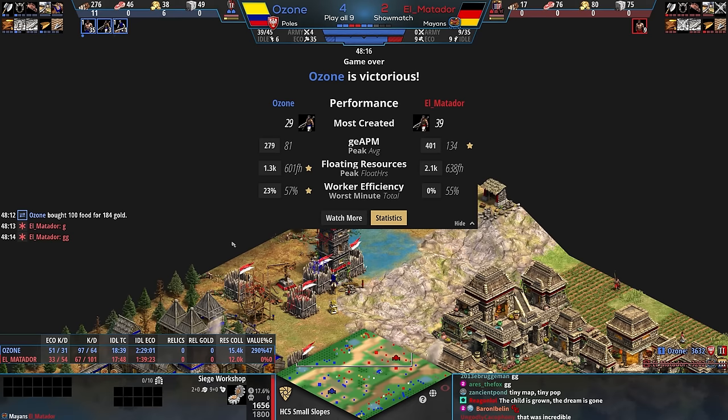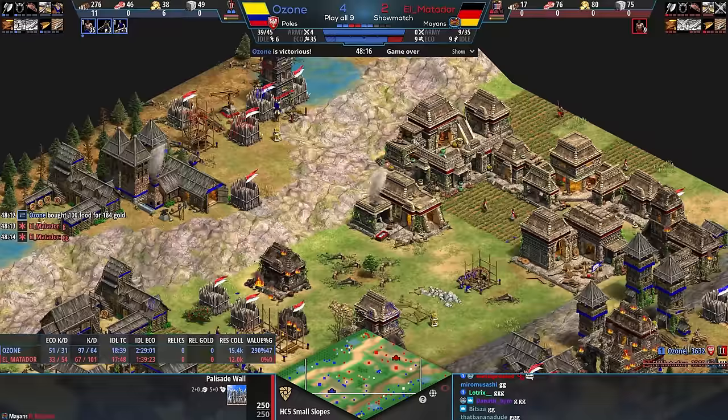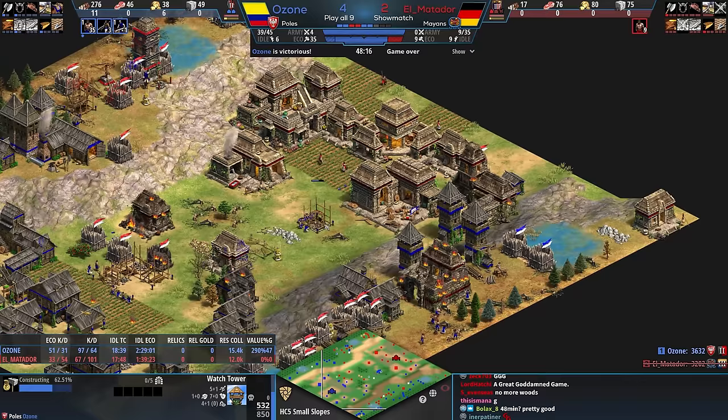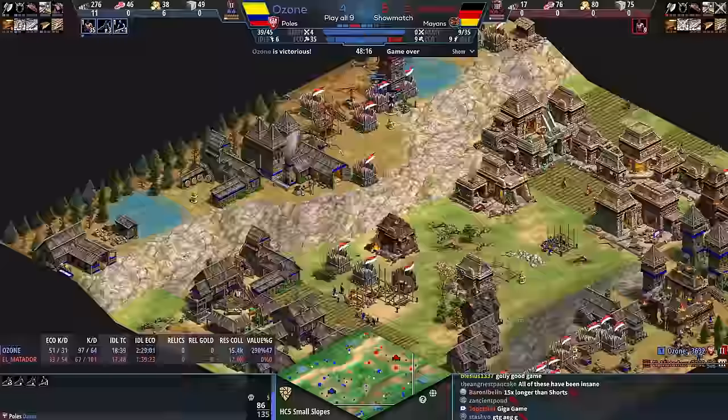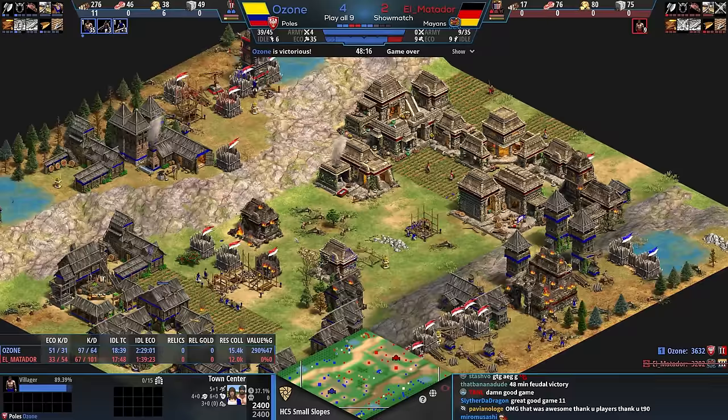GG. Honestly, that was a masterclass from Ozone. Ozone just hit this point in this game where he clearly understood how many vills he needed to repair with. He understood where to task his towers, whether it was enemy villagers or enemy archers. And it was just consistent pressure all the time.